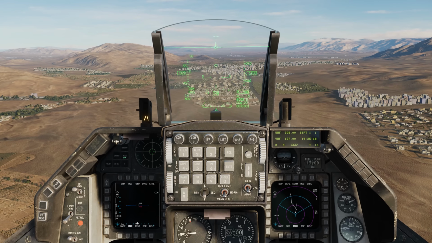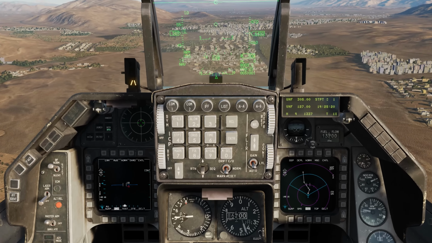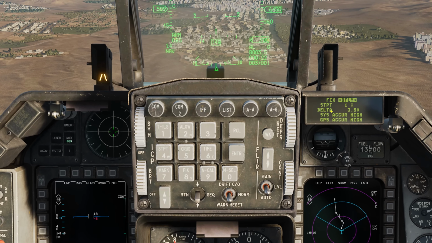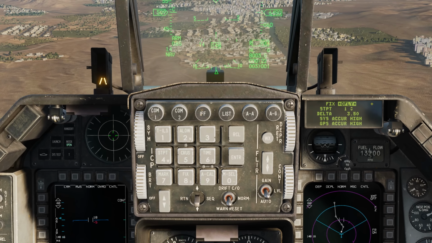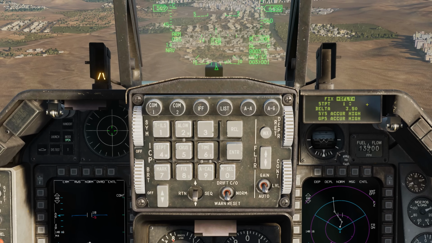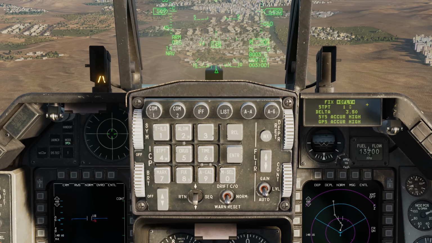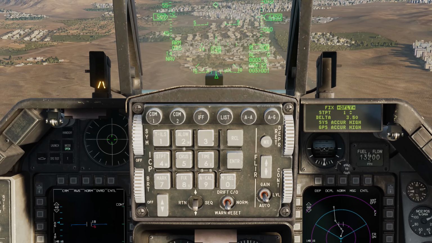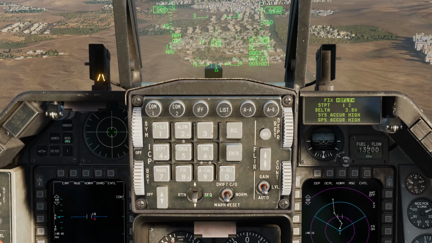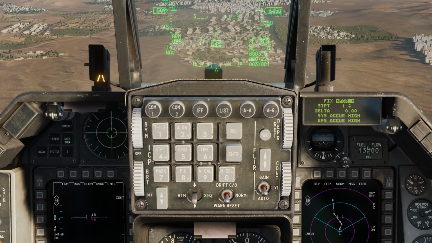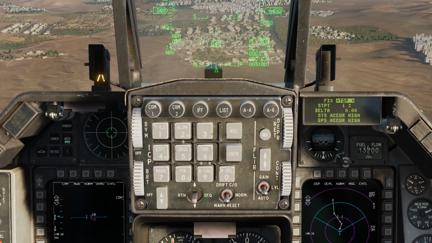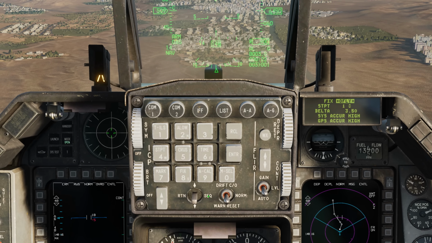Okay, so first let's take a look at fix. Up on the ICP at button 8 we have the fix button. We'll press that. And now on the DED we can see fix on the top line. Now also on the top line we see the method of calibrating the fix location. By default, first we have the overfly option, or O-fly, but we can hit the sequence button and we can cycle those between FCR, fire control radar, the heads-up display or the HUD, the TGP or the targeting pod, and then circles back to overfly.